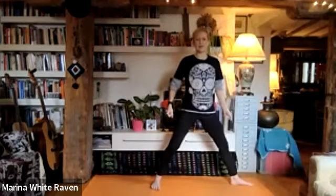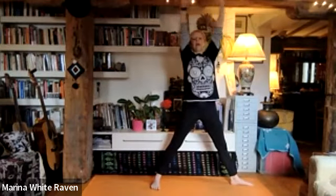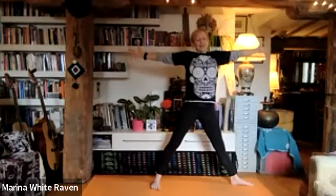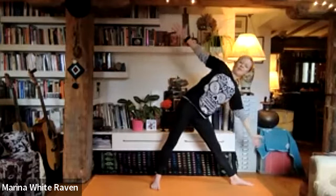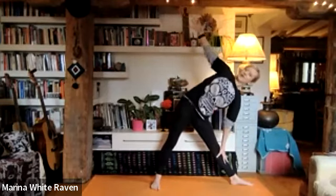Get the legs nice and strong, stable, even weight between the feet, hips square. Inhale, lift the arms up. Exhale, bring the arms to shoulder height. Inhale, open the palms up wide. Breathe into the chest. Exhale, reach over as far as you can to the left and then down. Reach that left leg wherever you reach it. Could be further up here, could be lower down.